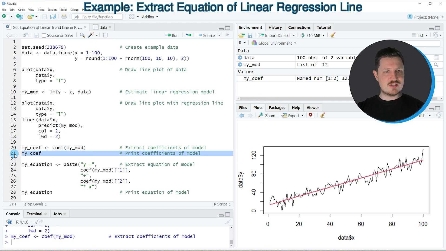You can print this data object to the bottom in the RStudio console by running line 21. Then you can see that our data object contains an intercept value and a beta value for the variable X.